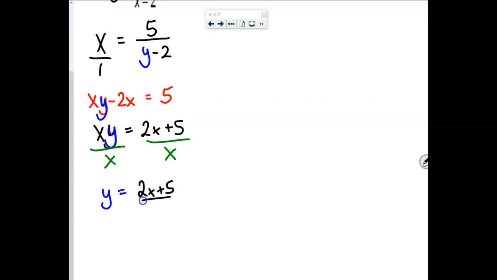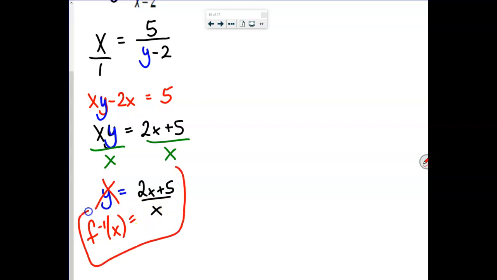And I'm going to have a problem with that. Why am I going to have a problem with that? That's not his name. What's his name? Yes, f inverse of x equals that. And then I'm going to have another problem with you stopping here because we also have a domain restriction. What can x not be? Yes, I can't use x equals 0 because that would definitely be a divide by 0 thing. So instead of doing the interval of like skip over 0 for today, are you guys okay if we just do this? x can't be 0.